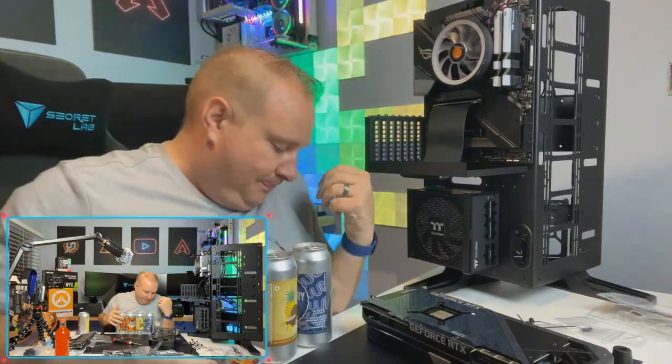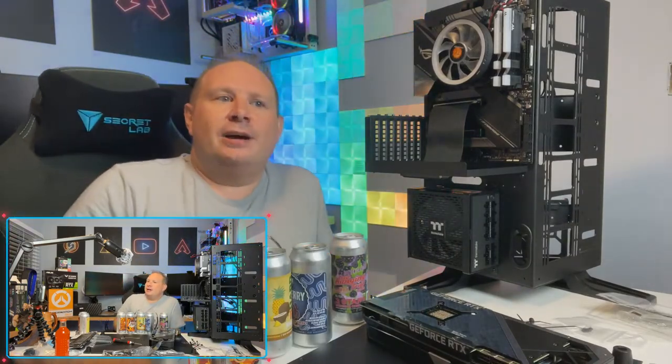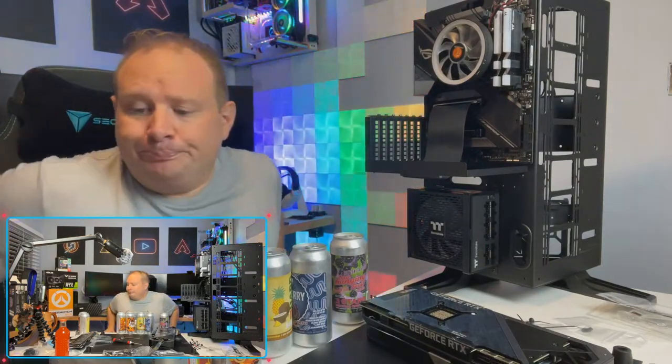But back to your cables, you don't have to worry about frying it, but if you don't get the correct cables for your power supply, especially if you've got Corsair or EVGA, it won't power up. The cables are different between manufacturers and how they do their pinouts. So make sure you get the right ones.